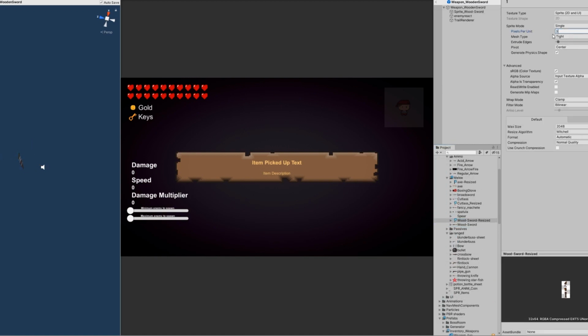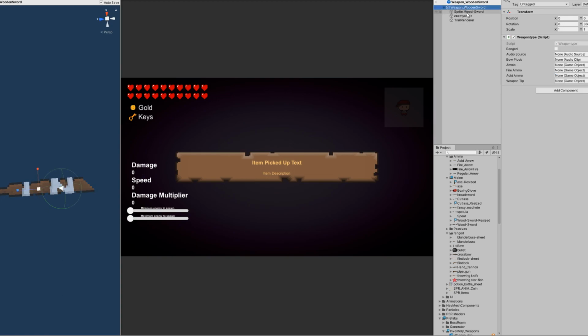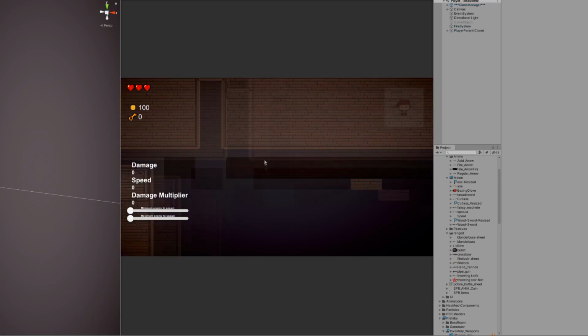So the sprites hadn't been updated in a while, and now that they have been to their new scale, I'm just setting the scale to 32 by 32 pixels, which is the rough scale of the new weapons, and the rough scale of all sprites now in the game, between 16 and 32. So adding the new sprite in and then just making sure that the point that comes in contact with the enemy lines up with that of the actual weapon itself.